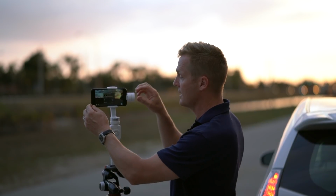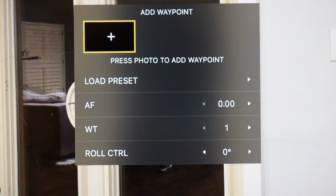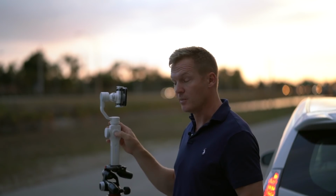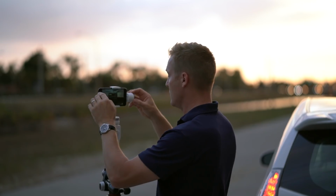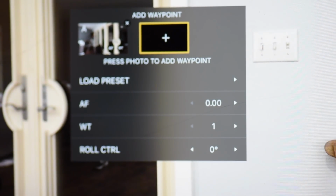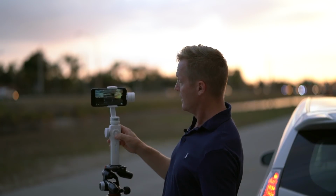So make sure you put it into locking, and then we have to manually turn the camera to our starting point. I'm going to turn it to about here. And I'm going to press the enter button or the flash button. And then I'm going to rotate the camera all the way to here, which shows us a little bit of a sunset. And I'm going to press the enter button. So I have a beginning point and an end point. Then I'm going to scroll down.